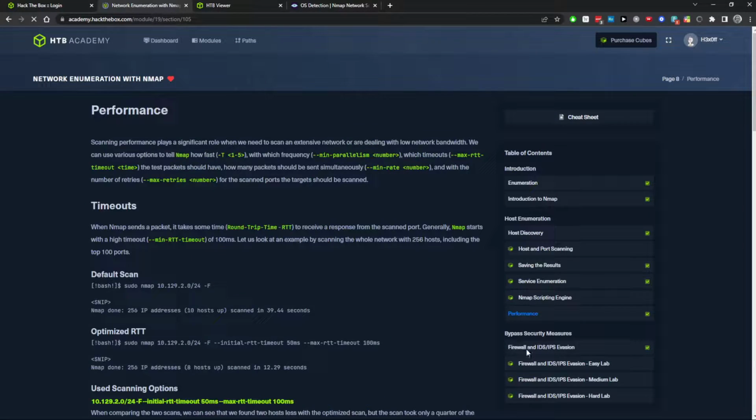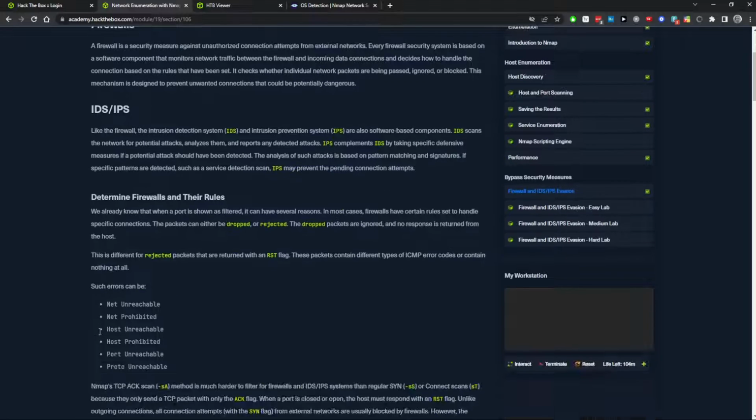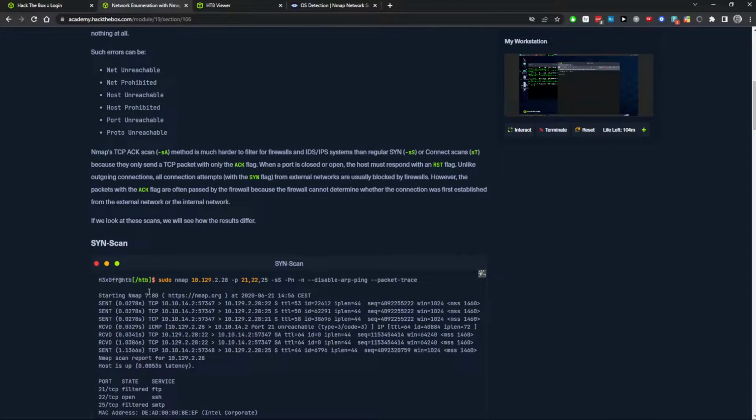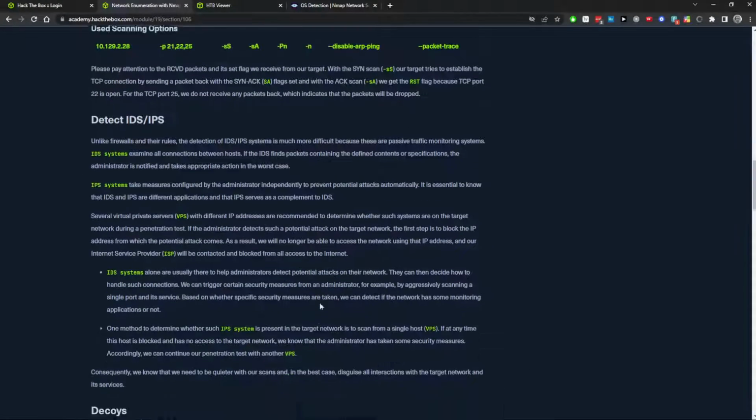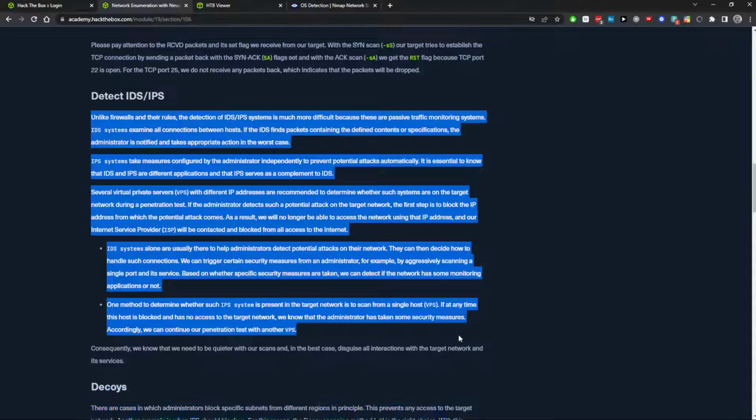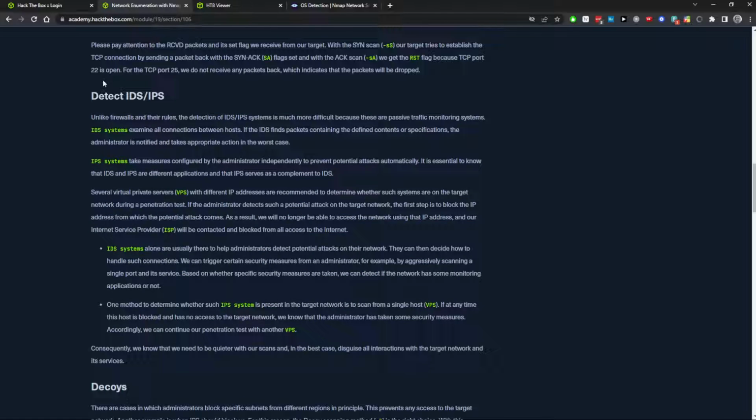So we might want to do some of this evasion stuff. IDS systems examine all connections. IPS takes measures as configured.